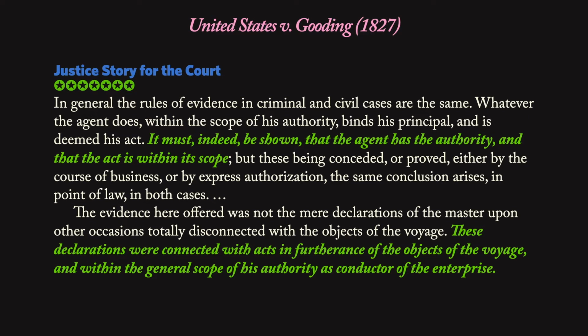The rule treats conspirators as each other's agents with respect to the conspiracy. It applies regardless of whether a civil or criminal conspiracy is alleged. So long as a conspiracy exists, it doesn't matter what the claims or charges in the case are. Because these provisions derive from agency law, they apply whenever the statement was within the scope of the agent's duties or function and was made in furtherance of those.